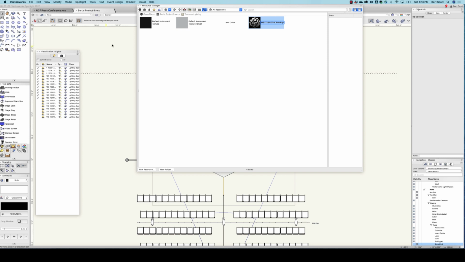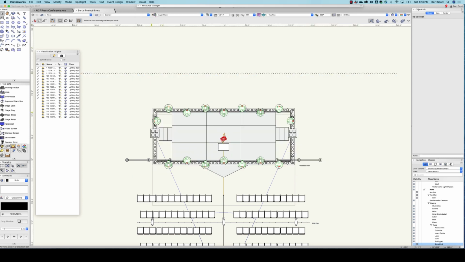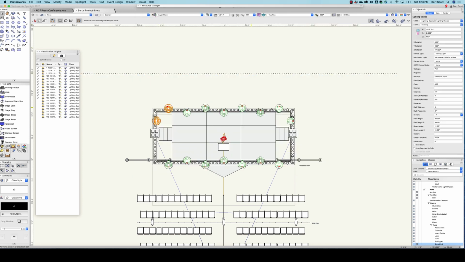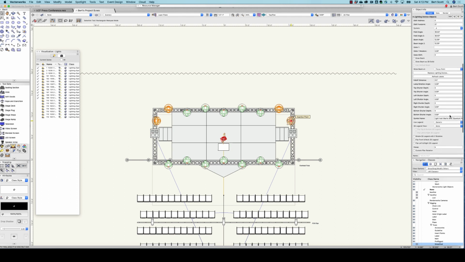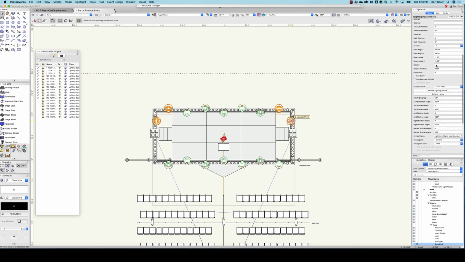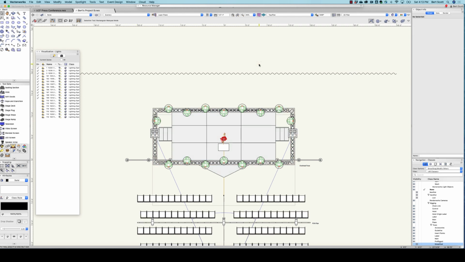So right click and copy, and then go back to the document and select the lights that you want to put the gobo in, those 4 lights. And over here where it says gobo 1, right click and paste. So it will insert those textures into those lights. So that's step 1 of showing the lights.